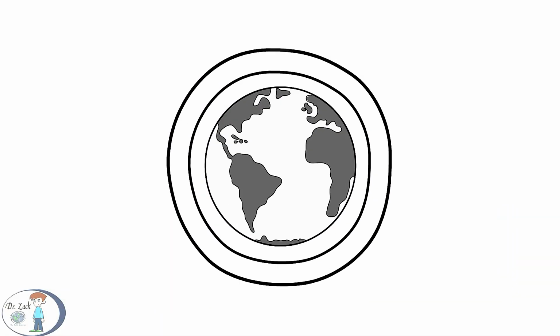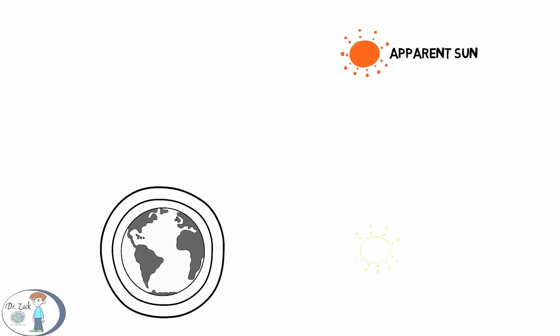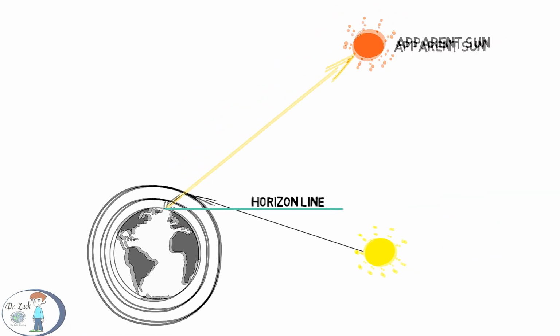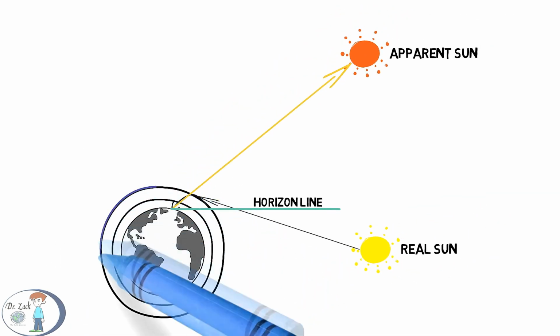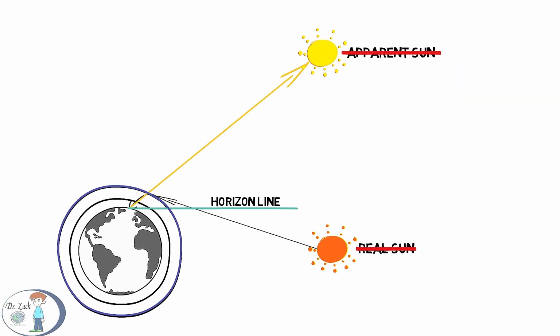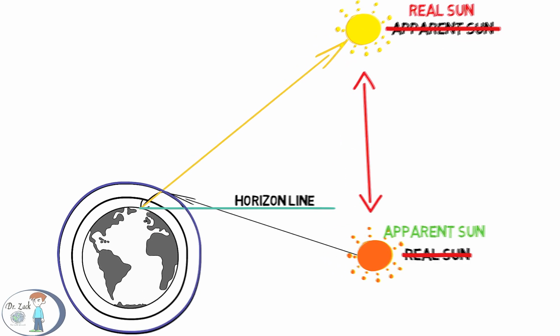Modern science claims that the apparent sun sets after the real sun because of the atmosphere and the effect of refraction. So when we see the apparent sun above the horizon line, that is just a reflection of the real sun, which is already set. But when we added the atmosphere to the globe model, it did the same thing that it did on the flat Earth model. The apparent sun goes down first, and the real sun follows it. That is contrary to the way refraction is normally presented.